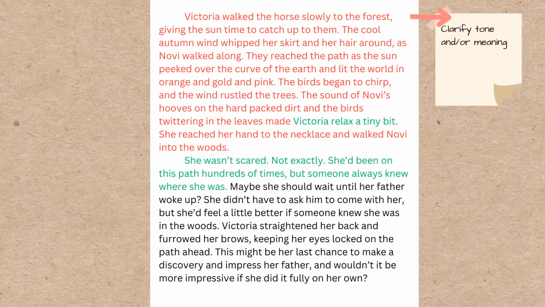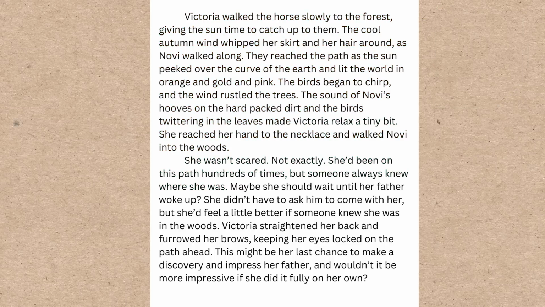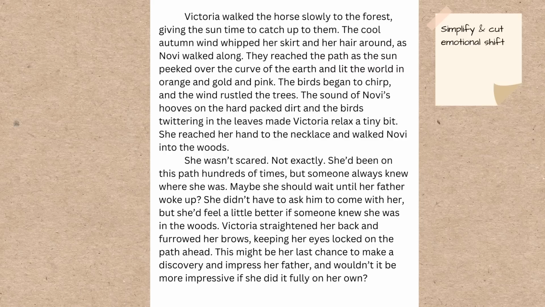So to make these two paragraphs more logical, I would either cut this first paragraph down to the essential details while maintaining the concept that she's scared, in other words, not shifting her emotional state at all, or I would reverse the order of the emotions here so that she's scared in the first paragraph and then find some relief that then prompts her to actually move forward with her plan of going into the woods. In that way, you would be creating a conflict, being scared, a solution, the calming sensations of the woods and the sounds, and a conclusion, going into the woods. This will be a lot clearer and tidier.